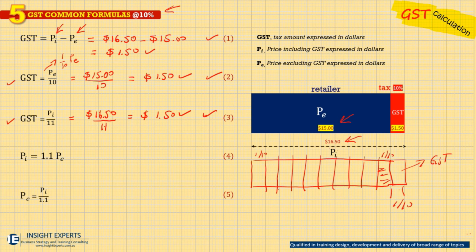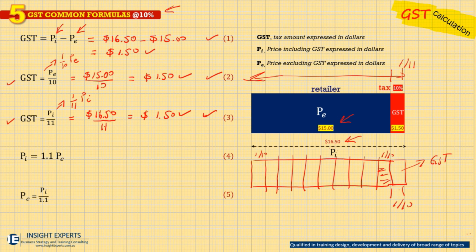So that's another way of reading equation number 2. Equation number 3 is the same thing, but this time what it means here, that the GST amount is equal to 1/11 of the price including GST. So it's either 1/10 of the price excluding GST or 1/11 of the price including GST. So again, if I take the whole block here, and divide it into equal 1/11 segments, what the taxman is saying, I want to take 1/11 of the whole lot. So if I have 11 segments here, and simply that equates into 1/11, which is the GST amount payable to the taxman. So that's what equation 3 is all about.